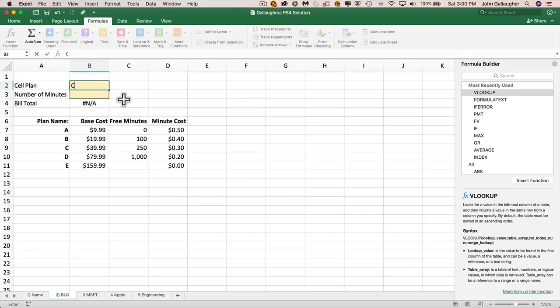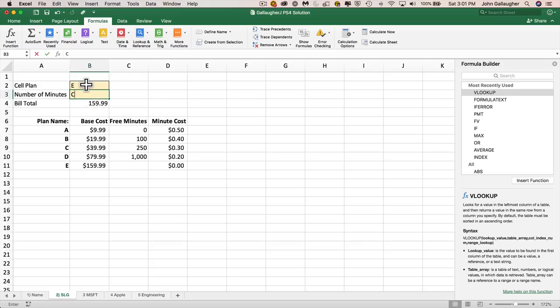So I'll put in C for cell plan, and look what we're getting. We're getting 39.99. Why is that working? Because again, what we're doing here is we're taking a look at this value in B2. We're looking it up in the first column of the range from A7 through D11. Then we're going to find the second column in A7 through D11. That's this one here, and we return it as an exact match, which is what FALSE means for us. So again, if we went back in here instead and I type in E, notice it gives us 159, so all of that is great.